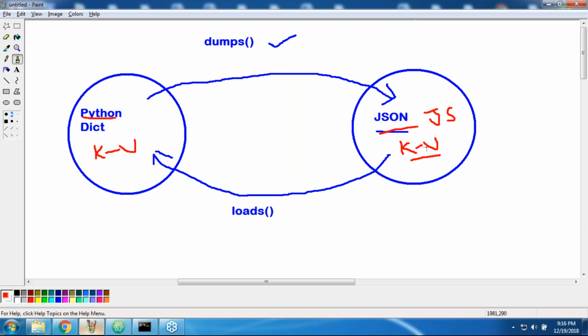Are you getting the point? Both seem the same because both are key value pairs, but they belong to different languages. Without conversion, you can't use them.